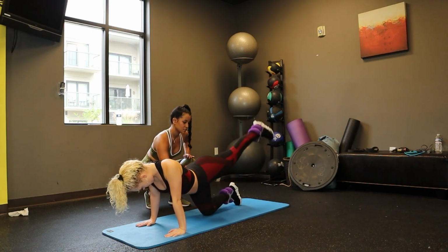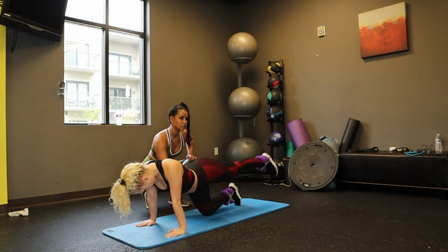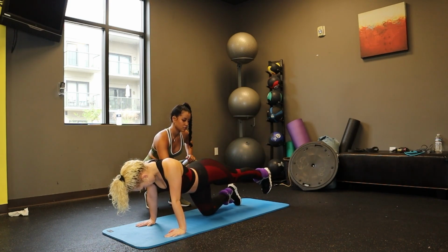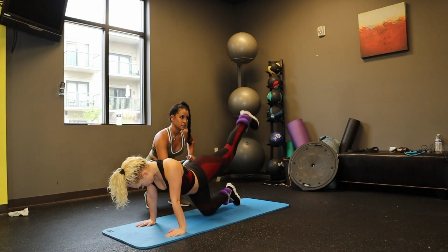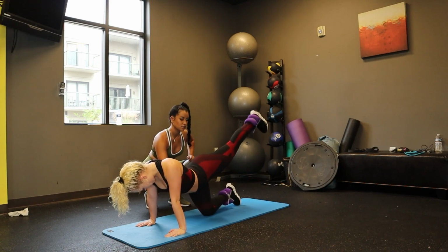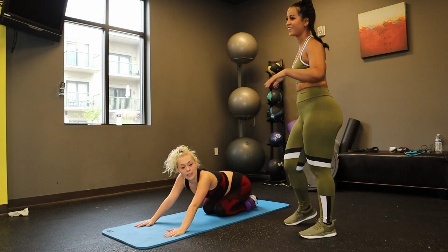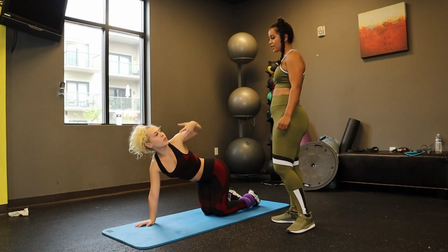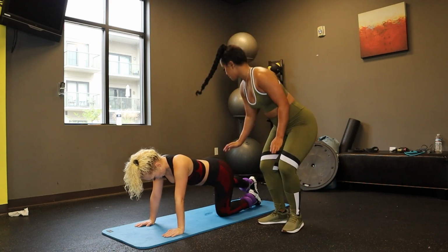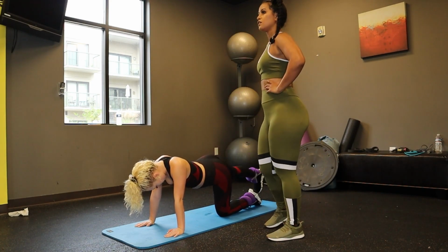If you don't know what a superset is, a superset is basically 2 different exercises back to back with little to no rest in between. So first I'm starting her off here with some straight leg kickbacks. I put some ankle weights on her, and my workouts differ per client, but she specifically wants stronger legs, a flatter stomach, a bigger booty. So I'm starting her off with some glute workouts to warm up her glutes and get her ready for the compound exercises that we're gonna do later in this video.